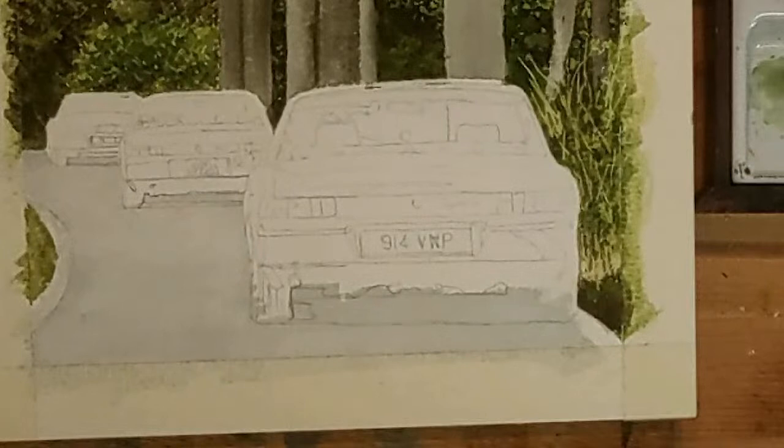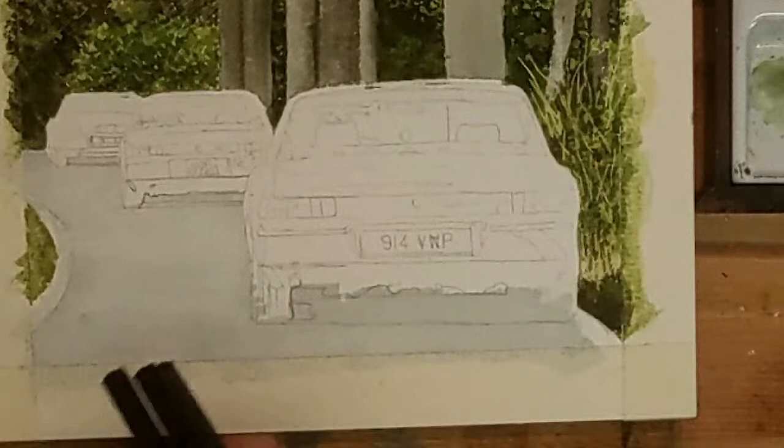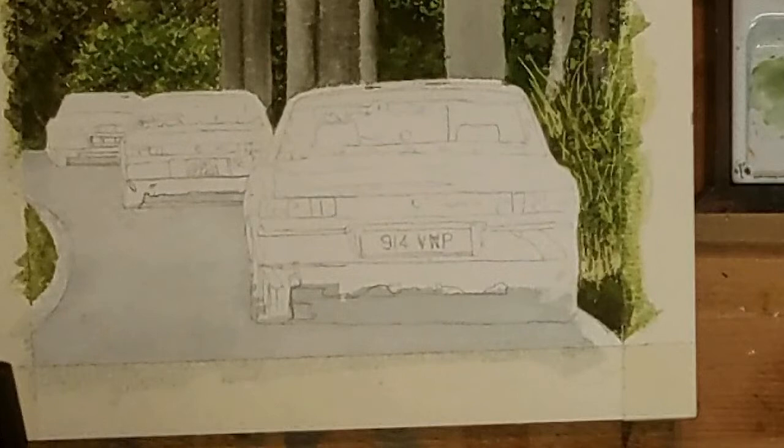Yesterday, some of you watched me painting the girl on the beach, and I made a thing of the fact that I paint in the dark areas a lot earlier than other watercolourists do. We are told as watercolourists that we paint from light to dark, which is all very well, but sometimes it's good to get the darks in. And these pigment pens are filled with pigment ink, and it's not going to fade. It's going to last as long as the watercolours. And just using it to do the sharp lines early on gives a nice finish to the car paintings.